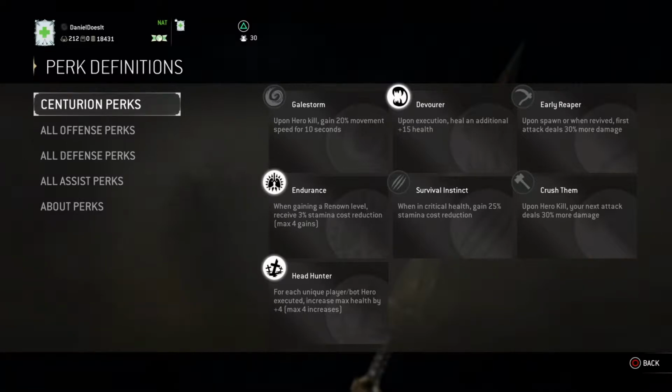Now going on to the last and final perk that I choose, which is Headhunter. I choose that over Survival Instincts and Crush Them because, again, Survival Instincts and Crush Them require you to be in a certain status or a certain time to use the perk, and it's most of the time not always going to be activated like the other perks that we choose here.